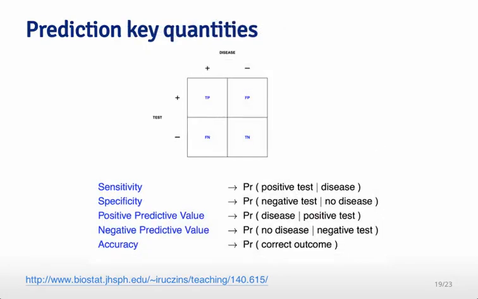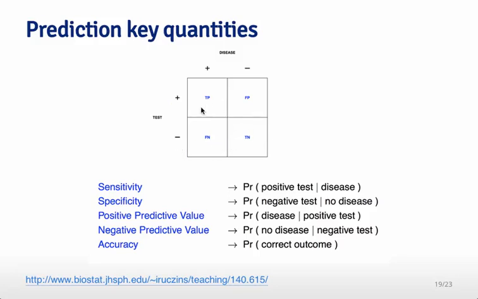For prediction, there are several key quantities that we would need to be aware of. The first set of key quantities are the positive and negative statuses. This comes from a medical testing scenario. Suppose you can either have a disease or not have a disease. Plus means you have the disease and minus means you don't have the disease. And you have a test to determine whether you have that disease or not. The plus means the test was positive, and a negative means the test was negative.